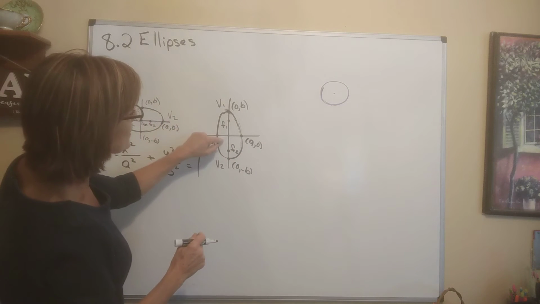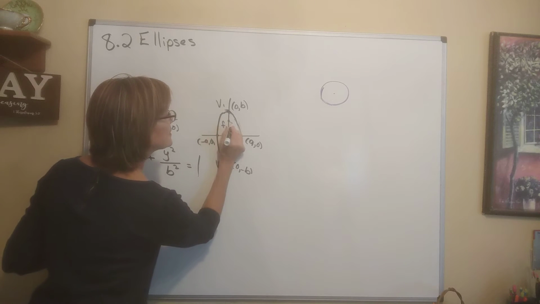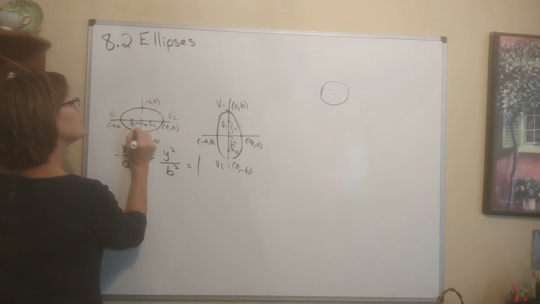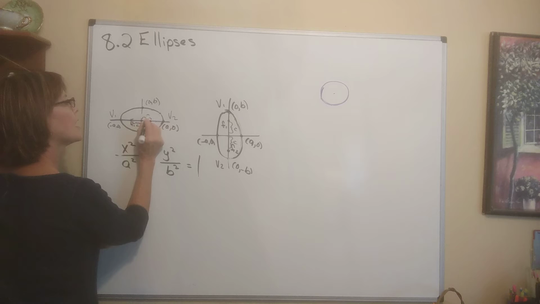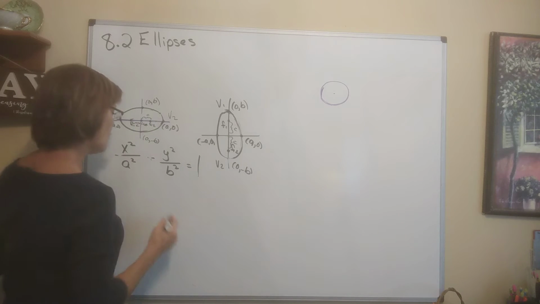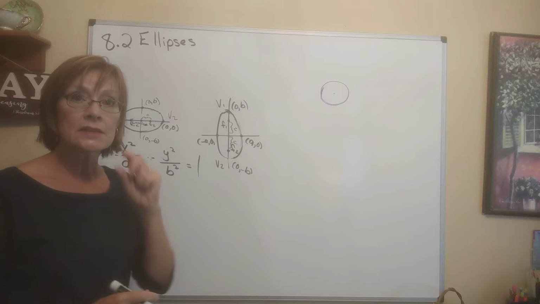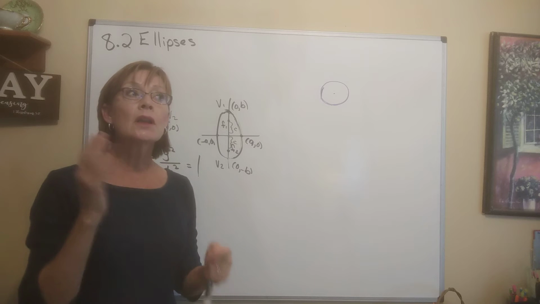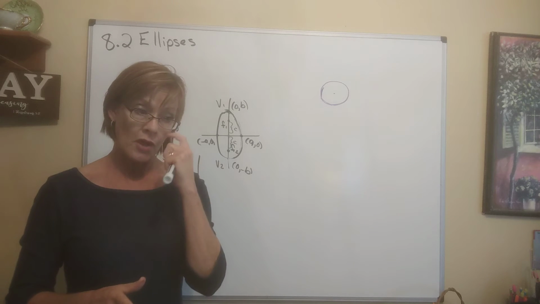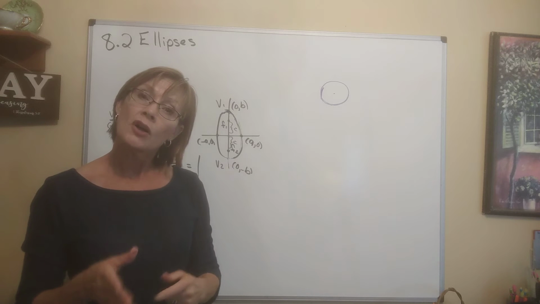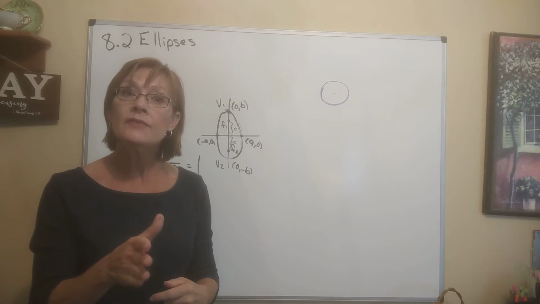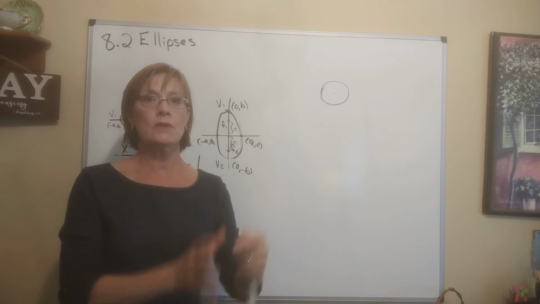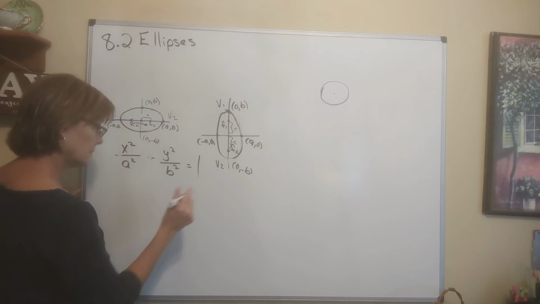The distance from the center to a focus is C, and I'm going to tell you what C is. So that's C right here. This would be C units, whichever case you're looking at. How do you find C? Well, this is the way I like to do it. I think it's the simplest to learn and to teach. And here's a little caution. If you're looking on other websites about how to graph conic sections, the way they talk about the A, the B, and the C may be different from what I'm about to tell you. The way I'm telling you is the same in each one of our topics, and this is how I like to talk about it.